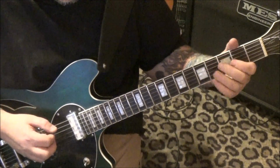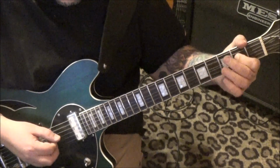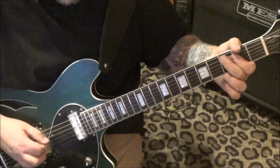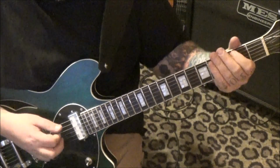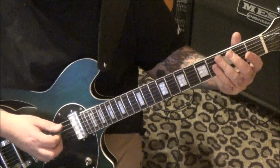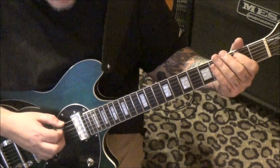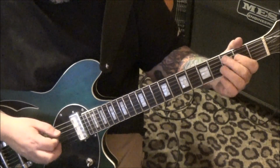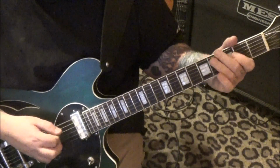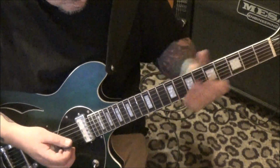Okay, it's open E, 3A, 2, open, hammer 2, pull open, and then 3, 2, E, and that goes 3 times. So 1 time is this. I like how he picks the open, rests, and then does hammer pull. Okay, and then start it over, but no hammer pull. Instead, you're gonna go 3, 4, E, or yeah, open A 3 times, and then 346.